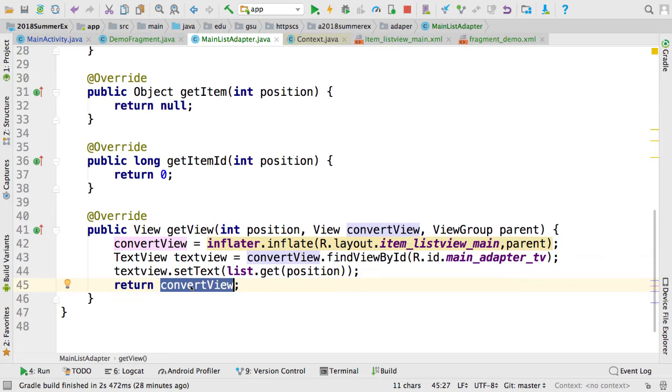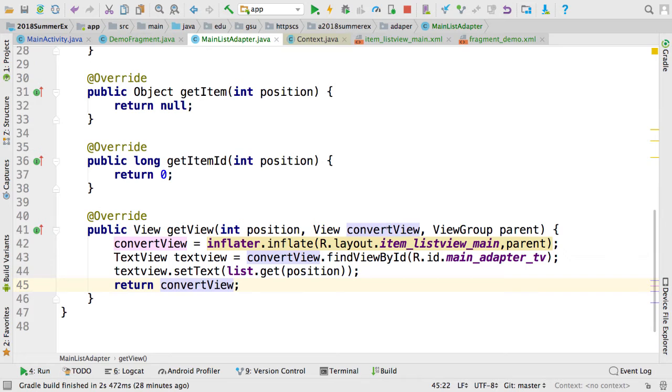After we return it, the convert view will be stored in memory. Then the second time the system calls the getView method, the system will give you the convert view back.